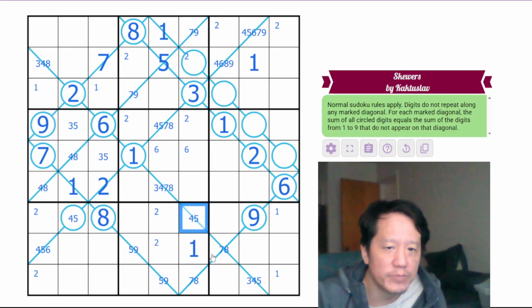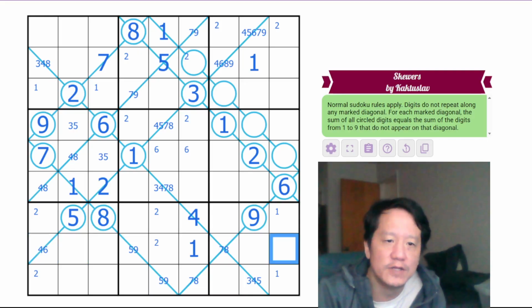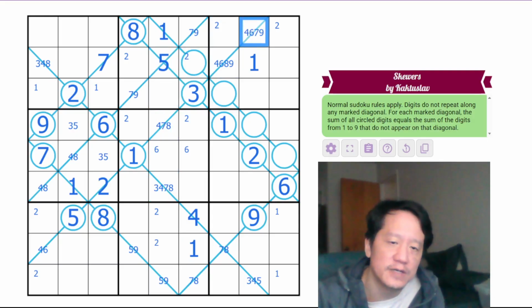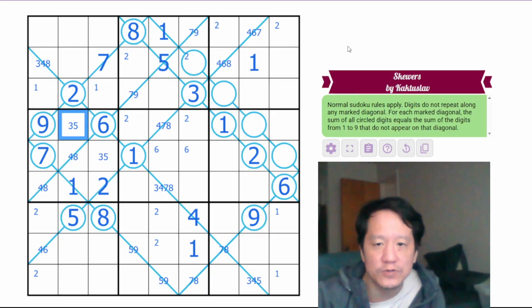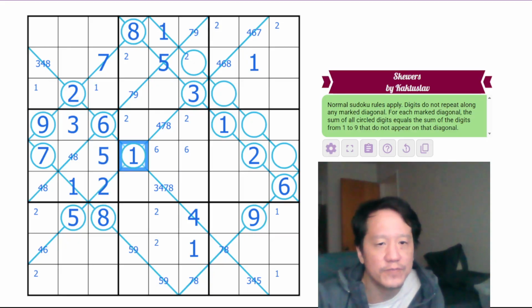How did we know that? Because this sees both 7s and 8s, right? These are different 7, 8s, and they both see that cell. So this cannot be 5. This has to be 4, which means eliminate 4 here. So this is 5, which eliminates 5 in the rest of the line. And we know that that sums to 9, so 9 cannot be on the line. So this cannot be 9. This 5 eliminates 5 here, so this is 3, which eliminates 3 here, so that's 5.